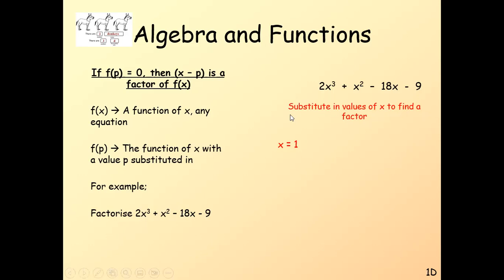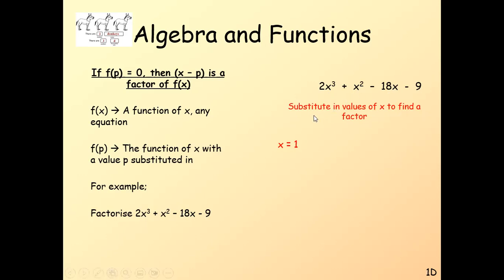Let's start with 0, because if you put 0 as a substitution of x, that value becomes 0. Anything multiplying with 0 will be 0. That value will also become 0. This one also 0, and you are left with -9. It means that after the substitution, your answer is not 0.